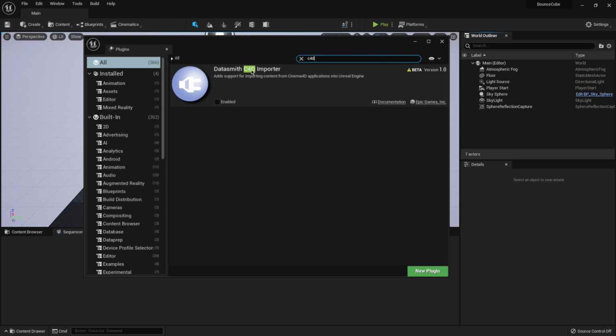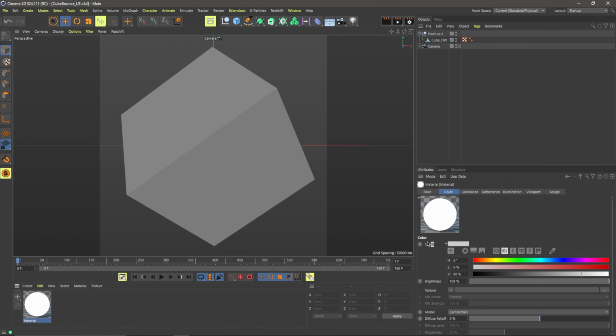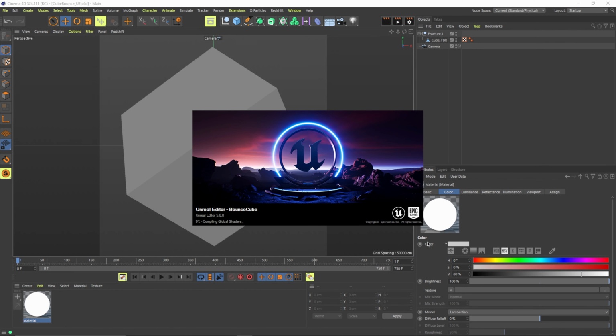That's going to bring up the Datasmith C4D importer. I'm going to click on enable. It's going to tell us that the importer is still a beta version, but it's practically fine. I've been using it for years. I'm just going to click yes. Then I'm going to click restart down here and wait for Unreal Engine to restart. It shouldn't take that long since we're just restarting it for a plugin.